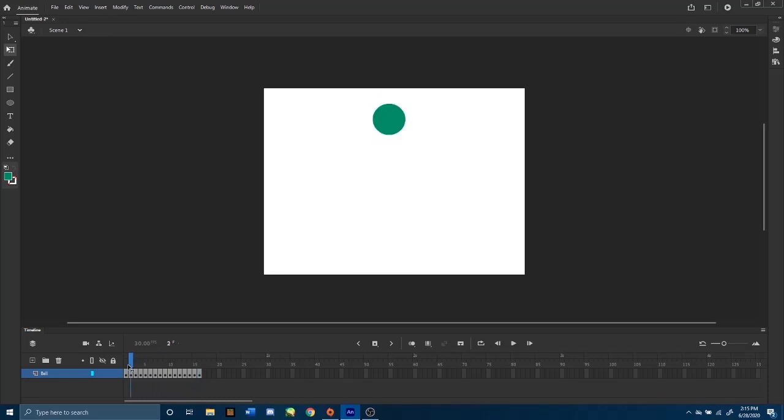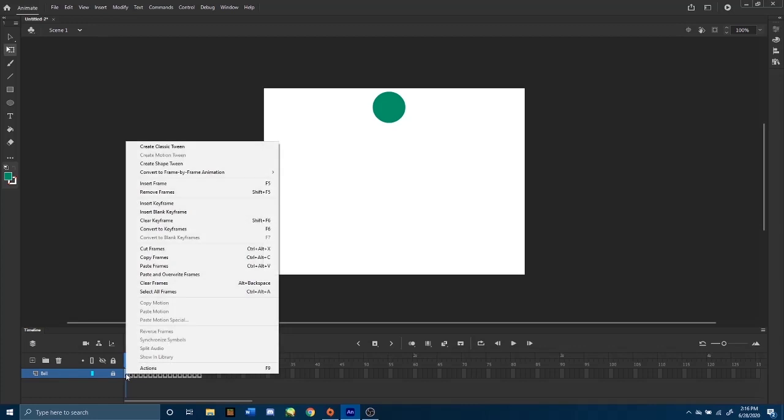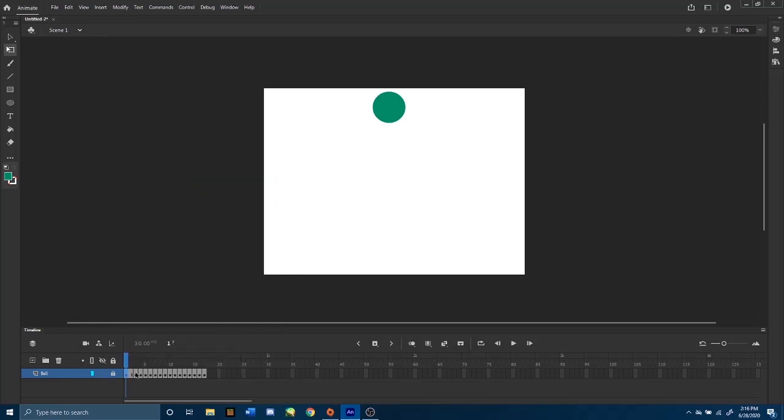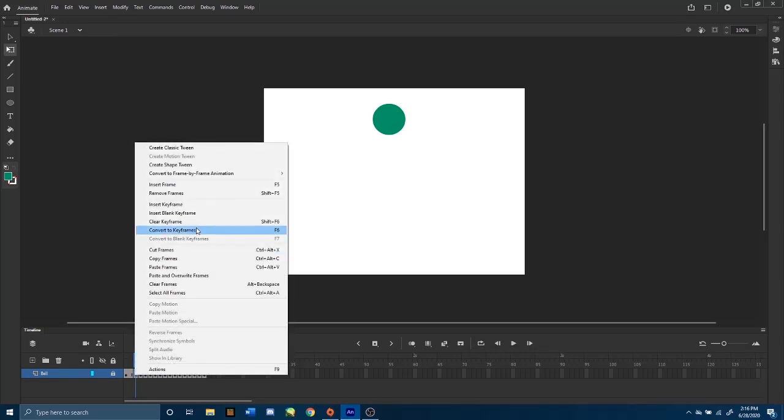Now, as you can see, the ball bounces down and up. It's still very quick, so I am going to go to the first frame. You can either right click and press Insert Frame, which is good, and then I'm going to go to the next frame, and to show you the shortcut, I right click, and then next to Insert Frame it says F5.